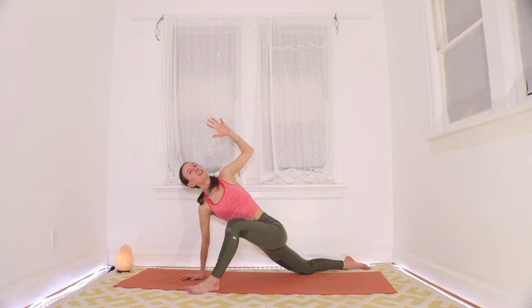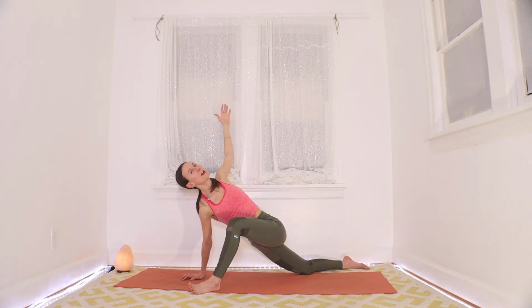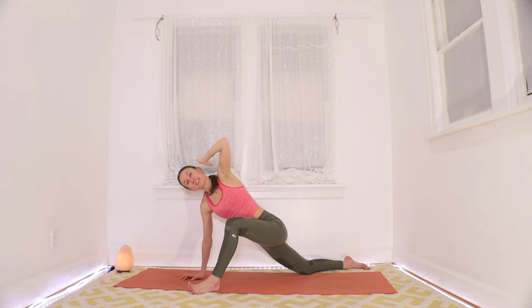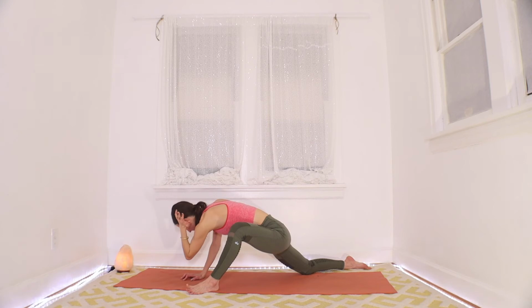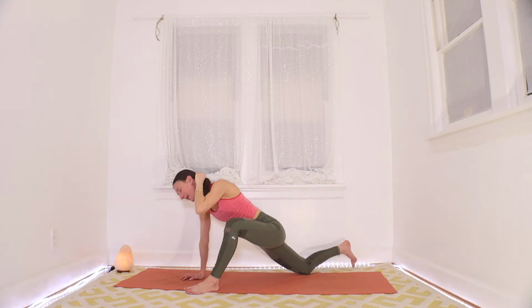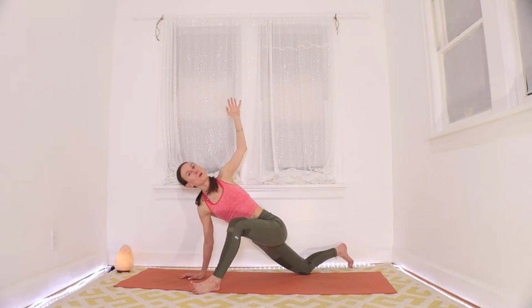Inhale. Lift that top hand. Push into the bottom. Activate that bottom shoulder. Exhale. Drop that top elbow to your wrist. Let's reach up and hold, okay? Reach on up, left hand up, and hold here.